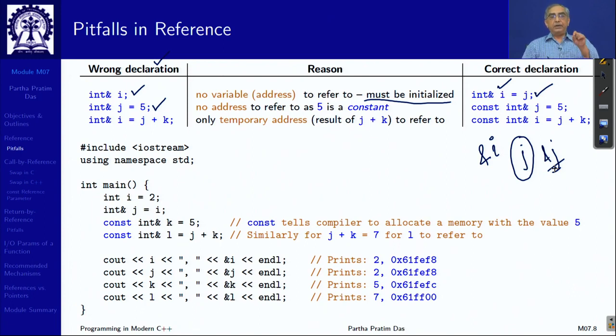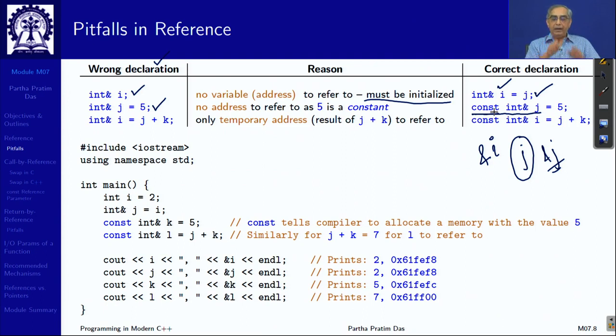Now, if I have a constant, constants do not have an address, they are just a value, right. They just have an R value, they do not have an L value. So, I cannot use that to define an alias, I cannot have an alias of a constant value. What I have to do, if I want to do that, is to define that as a constant reference. What does that mean? That means that this is a reference which is referring to an expression which is a constant.